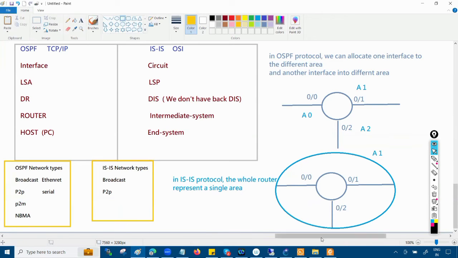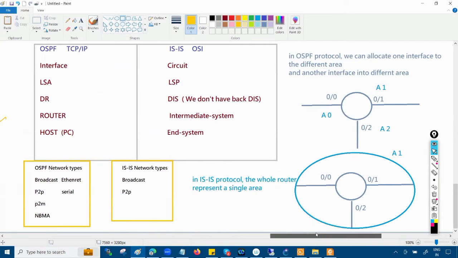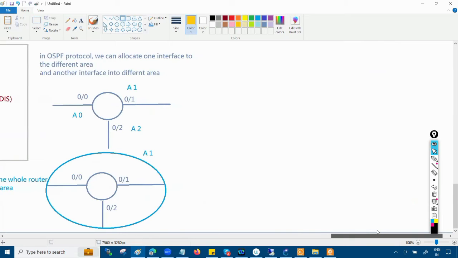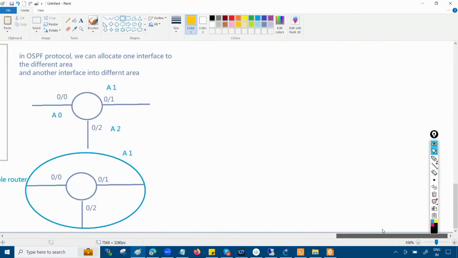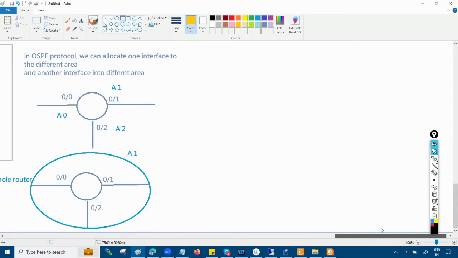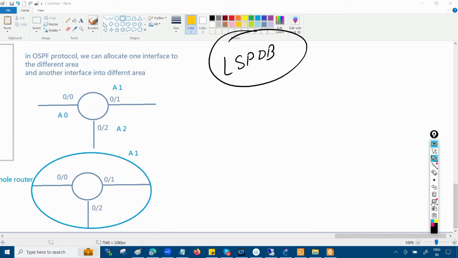Now, let's go into more detail of ISIS. I hope the basic funda is clear to you guys. What is the ISIS protocol now? ISIS is also a link state routing protocol. Same concept, it has the Dijkstra algorithm, right? Same, it has an LSDB table. But in ISIS, we call it an LSPDB table. I'll let you know why we call it an LSPDB table. Don't worry about that, but let's focus on the basic part.